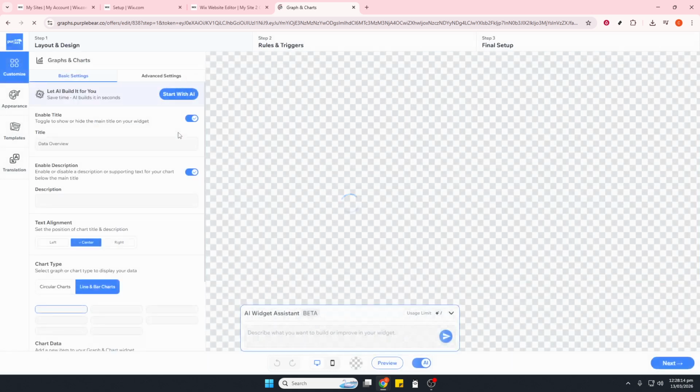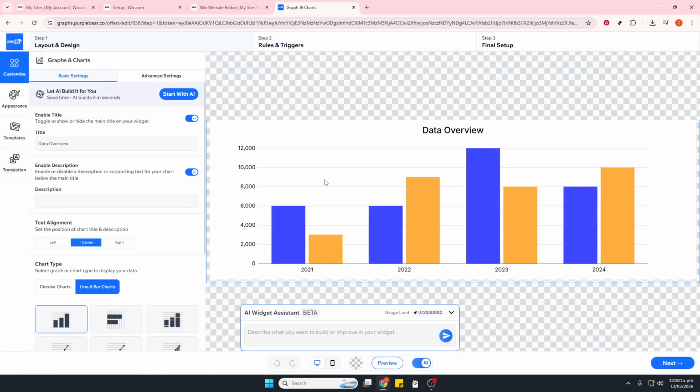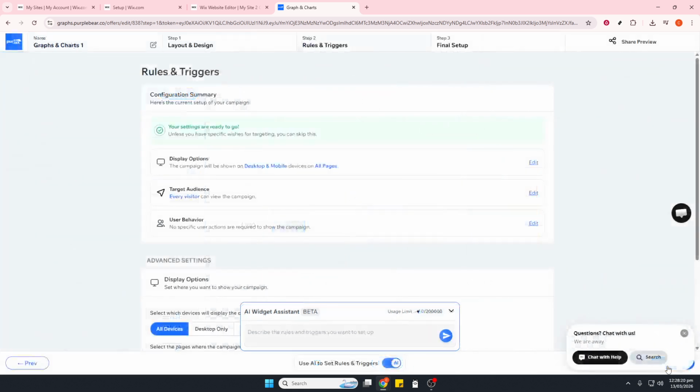Adjust colors to match your palette, and use strong contrast between series and the background for readability. Turn on data labels when they add clarity and keep them short to avoid clutter. Set legends to a position that doesn't compete with the chart. Top or right often works well. And make sure the legend text matches the series names you defined.